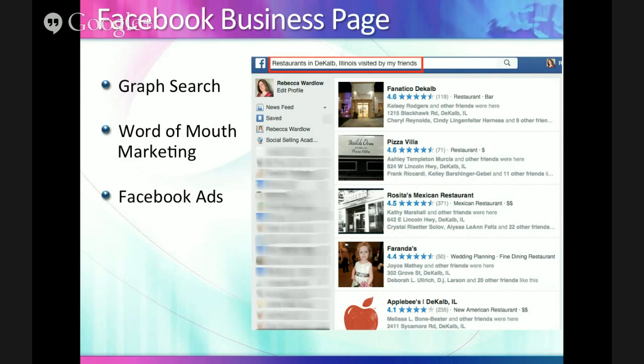And the other option is to run Facebook ads, which is what we're going to really focus on today. So it's really important that if you have a small local business that you create that Facebook fan page and do not do business on your personal page. People need to be able to like, which is also known as opt in to the content that comes into their news feed. When you're friends with somebody and you sell baskets and you're constantly posting about your baskets on your personal profile, they're going to get sick of it. And pretty soon they're going to hide you or they're going to delete you because they're tired of hearing about it.